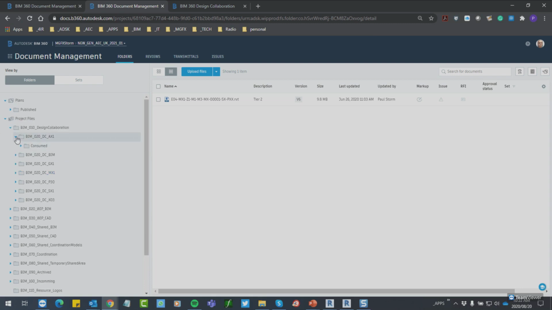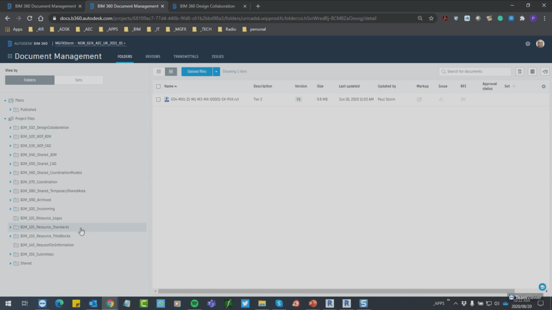Now there are various options in which you can set up the coordination file. One of them is to create a team that will sit over here which is dealing with coordination, and then to link into the container or the parent file the children. So if the architectural discipline was in fact a coordination discipline, then the consumed folders will contain the children files. And that wouldn't be a unilateral decision.